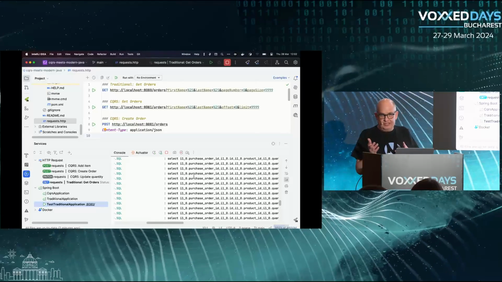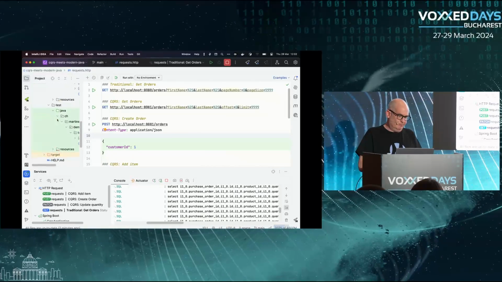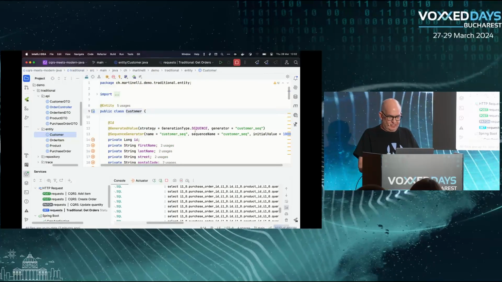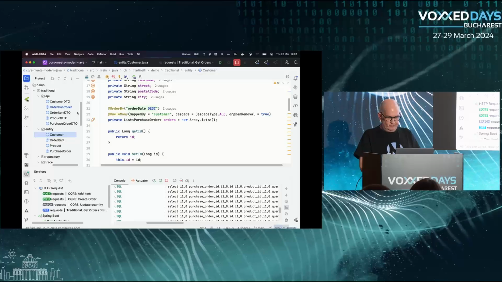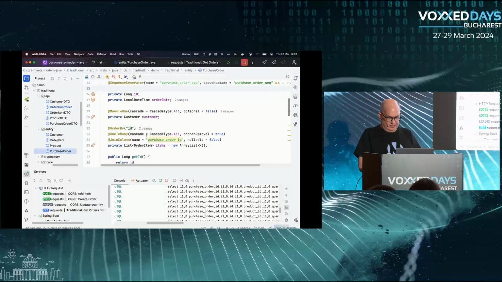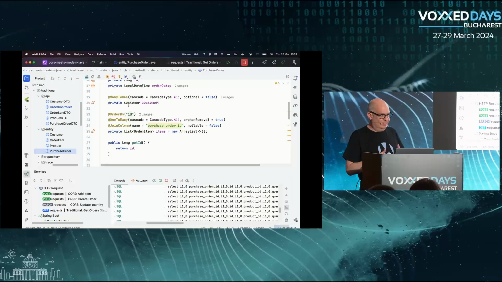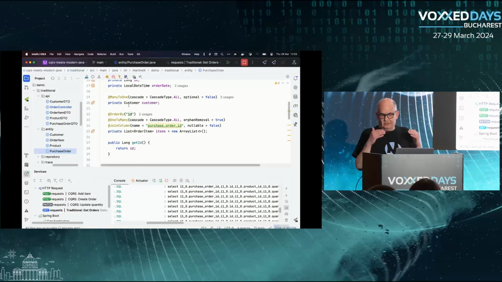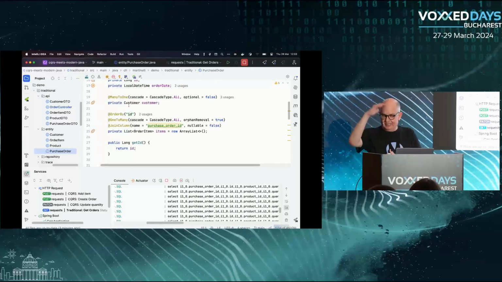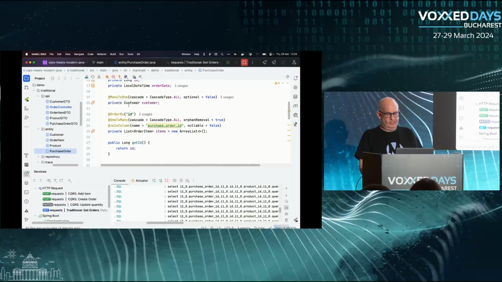We could do join fetch or entity graph, but we have a problem, and I did that on purpose because in our entity model we have lists. So the customer has a list of purchase orders because we want to sort them by order date, and the purchase order has a list of order items because we want to sort them by ID, and that's something that Hibernate isn't able to do because it must sort by two different relationships, right? And it builds a Cartesian product, and that's not possible to sort that way. So we have to kind of solve that problem.